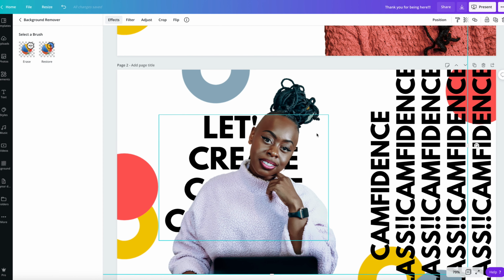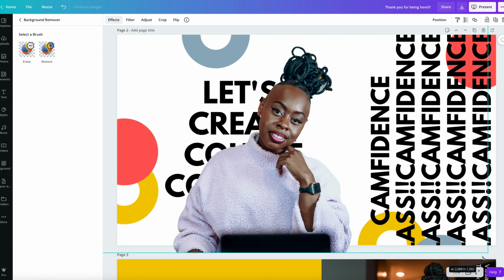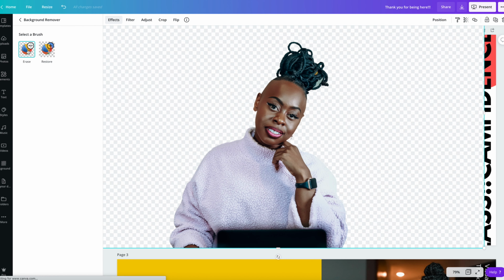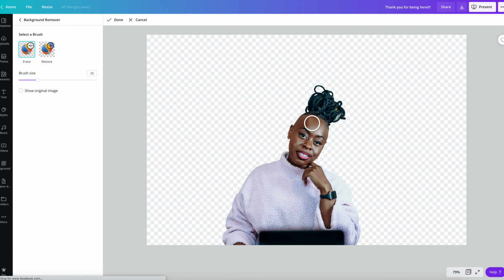So if you are looking to do a background removal and you have things that are still there, what you can do is use the erase and restore tool. So I'm going to tap in there, right? And I am able to change the brush size. I'm going to put that down a lot because it's not a big space and I want to make sure that I can get in there easily.